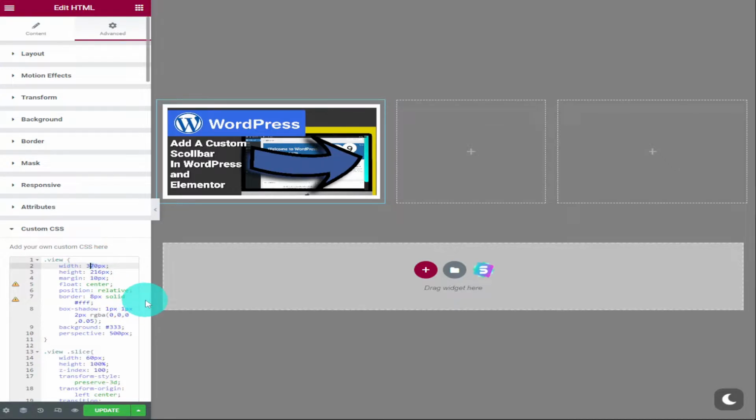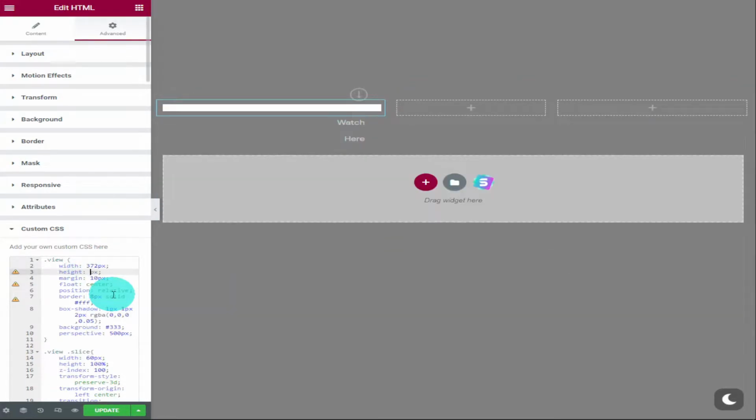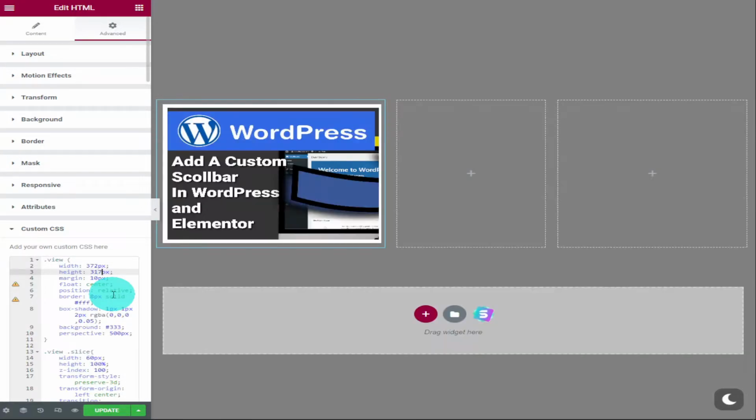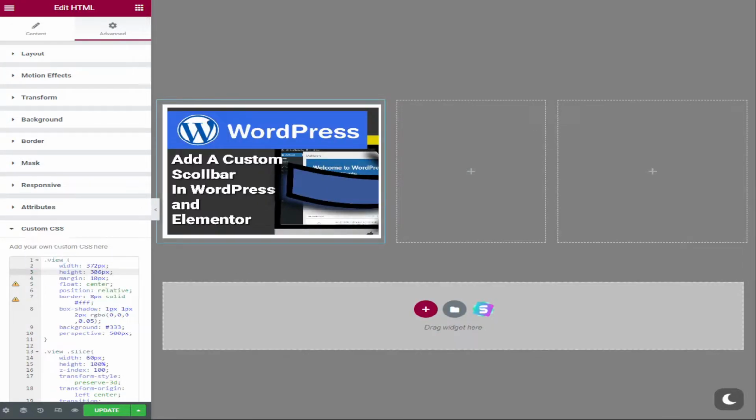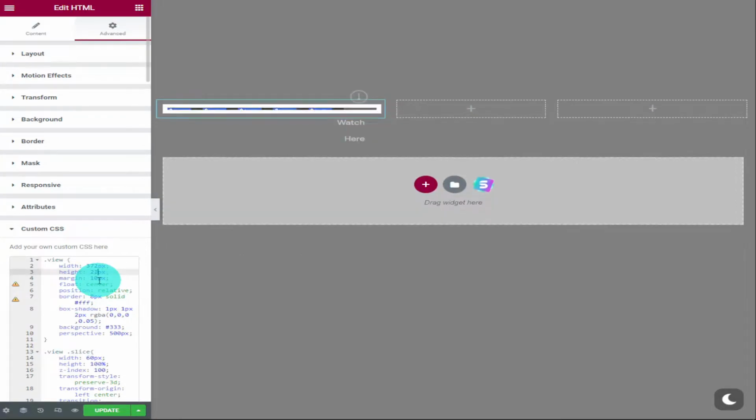If we want to change the border size around our image, all we need to do is go into the second line of our code where it says width. As you can see here, if we change the size, it will stretch or make it smaller. The same will happen if we change the height of this box, and we can change that height in the next line down of our code. One thing that you'll notice, if we change the size of our height, it will actually lose part of our image. Don't worry, I will show you how to correct this later in the video.